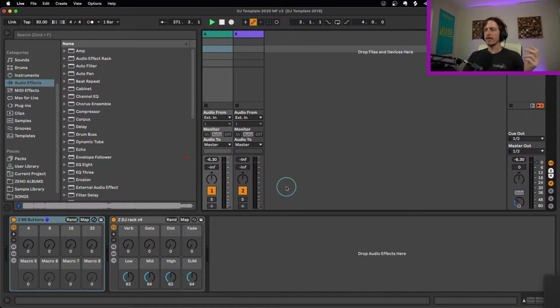So those are just some of the many reasons I think DJing with Live is really handy or useful, or just that's why I like doing it. The other reason is I already own the software. So if you own Live for doing music production and things like that, and you don't want to invest in a bunch of extra gear, all the different software or hardware that's out there, it's already there. All the tools you need are already built in, and you can kind of just do your thing, and that's all you need to do.